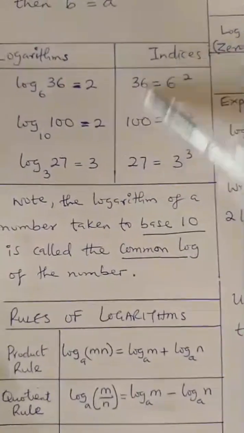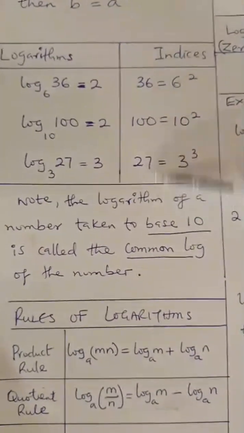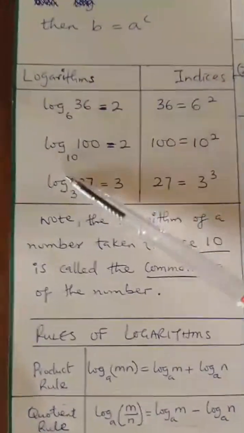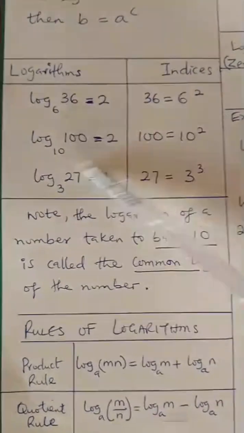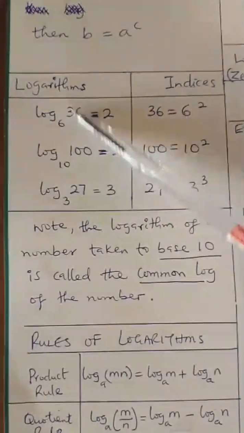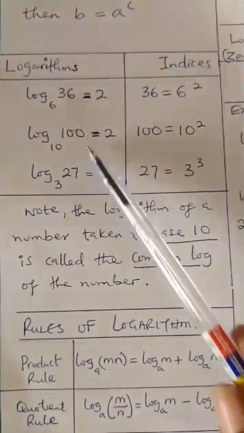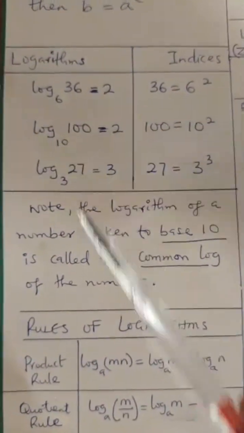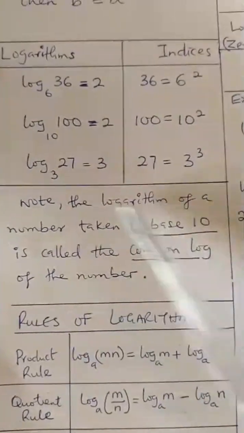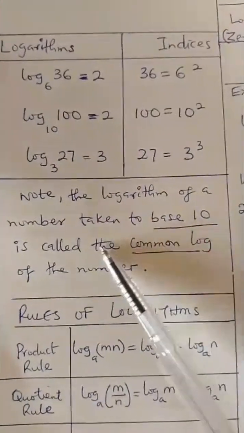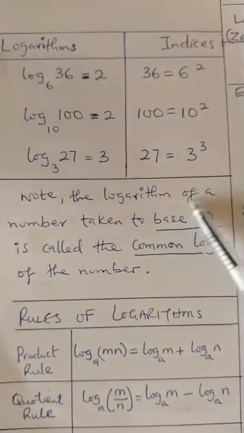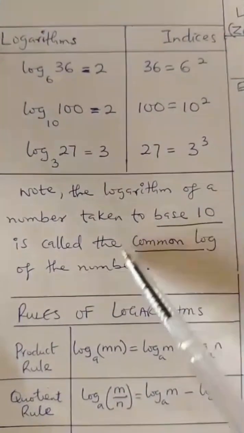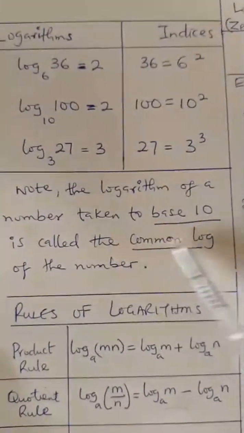Of course, you will agree you are more familiar with this, but this is the logarithm expression of the same ideas. So this is the way we write it in logarithm form. Now take note, when you have the logarithm of a number to base 10, base 10 is a special base. We call it the common log. So this is what you find in the logarithm table. When you check the logarithm table of your four-figure table or statistical table, they are all logarithms of numbers to the base of 10.